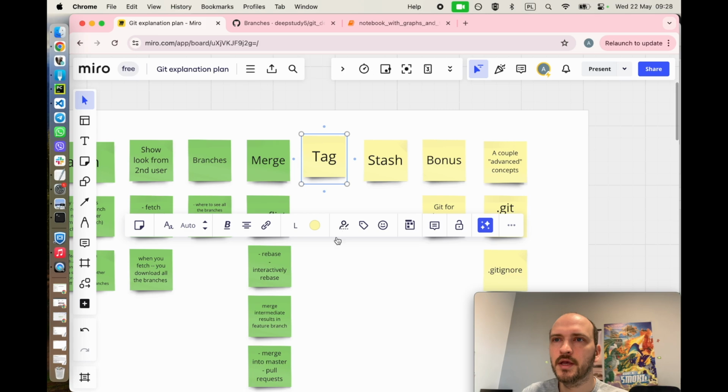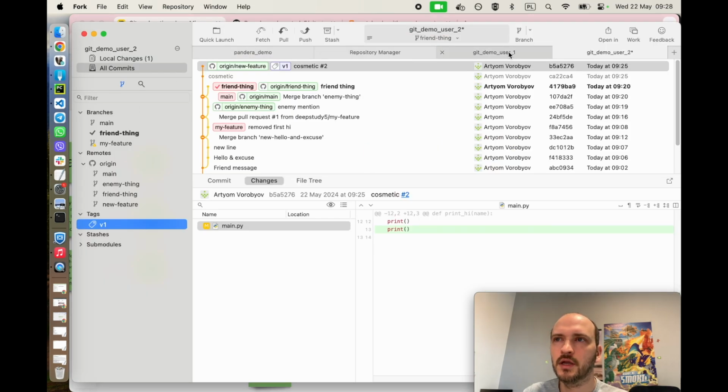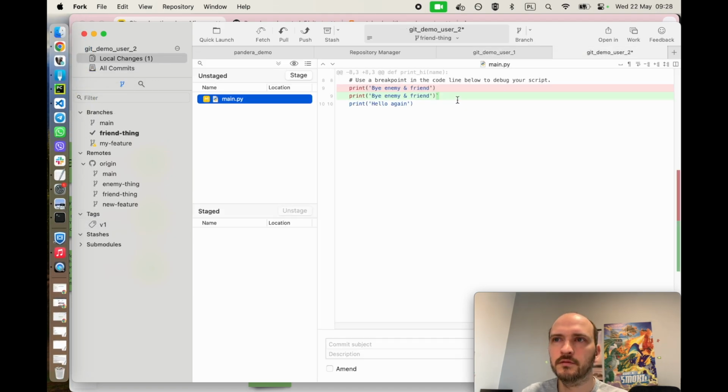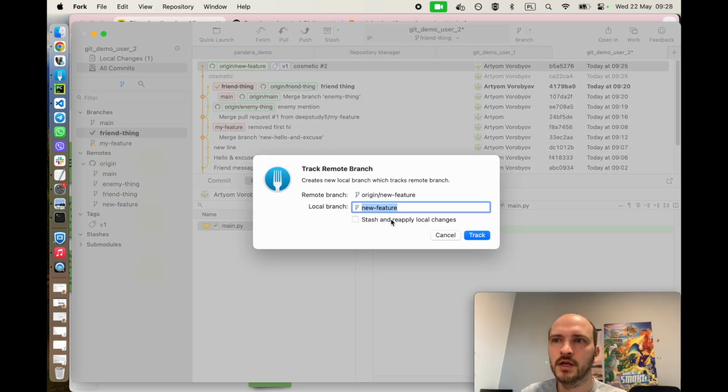So these are tags. And one more helpful concept in Git is called stash, which is the following. For example, you have some local changes. Here I have, let's say, one simple edit, and I don't want to commit it, but I want to switch to another branch to see what's happening in there. What do I do in this case? If I just switch here, it asks me what I want to do with local changes, and I can press stash and reapply local changes. But if, for example, this file doesn't exist in another branch, it won't work. It will produce an error if you modify a file that doesn't exist.